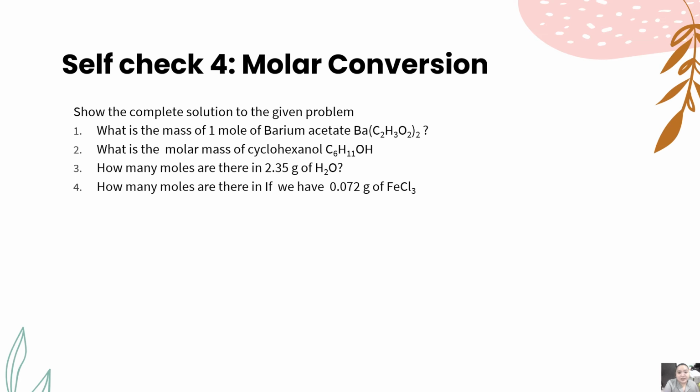Then we have the self-check number 4, which is all about molar conversion. So this time, this is about problem solving. So you are going to show your complete solution when you answer these 4 questions. So for the first one, what is the mass of 1 mole of barium acetate? Second one, what is the molar mass of cyclohexanol?